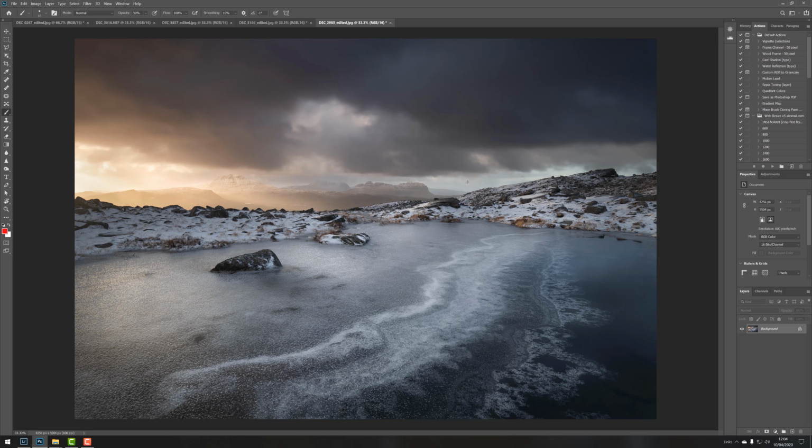Another option is to try effectively enlarging the mountains. There are two ways you can do that. You can walk closer to them. Obviously, you'd lose your foreground. It would be a couple miles behind you. Or you can zoom in. So if we imagine zooming in, the problem with doing that, so let's say this is our frame now here. The problem with doing that is you would lose most of your foreground, so then you would need to step back and see if you could include the foreground that way.